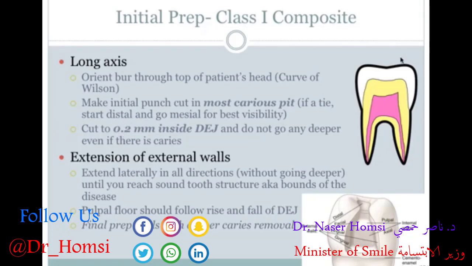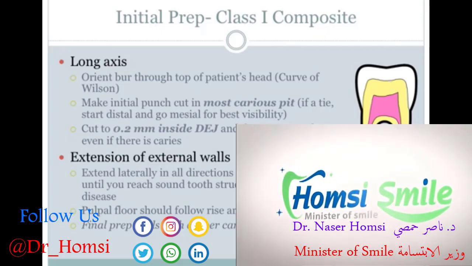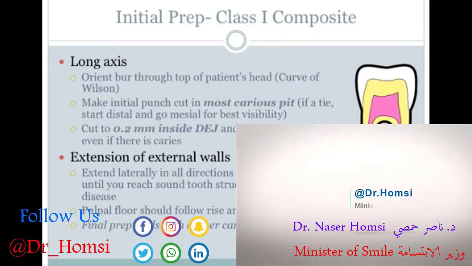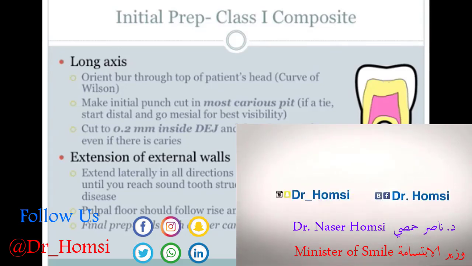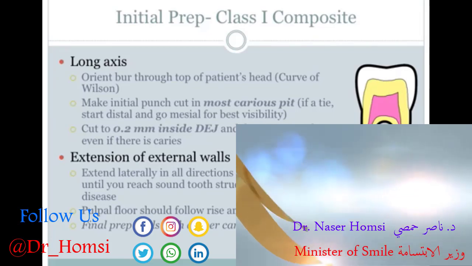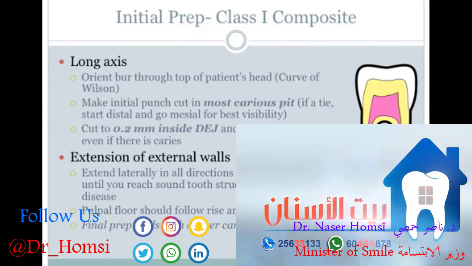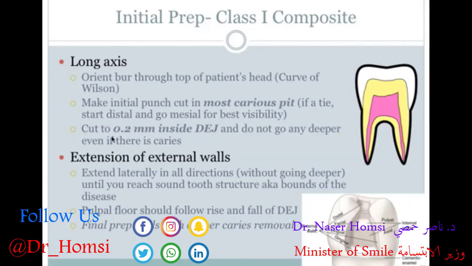The rule is to cut 0.2 millimeters inside the DEJ. As you go through enamel, you get right into the dentin layer. This is because when bacteria penetrate and leave byproducts causing tooth decay, the spread is much quicker at the DEJ due to that tissue being less mineralized than enamel. You want to get just inside this junction in order to better explore the area as you expand the prep.